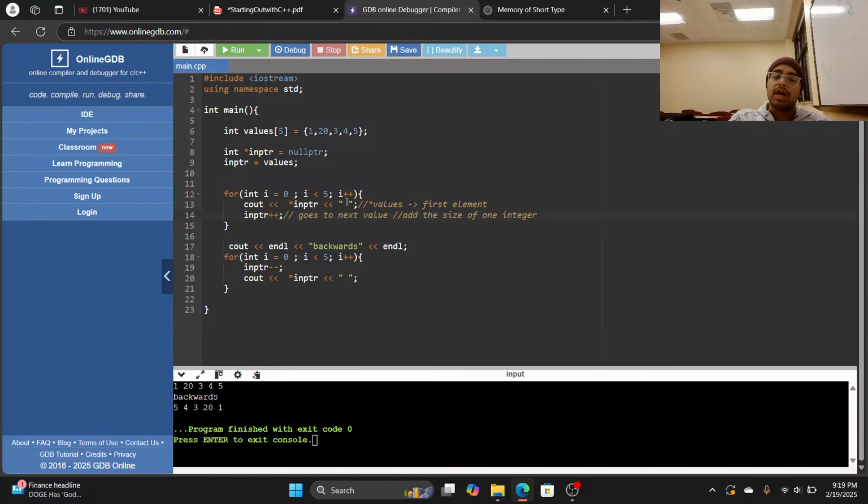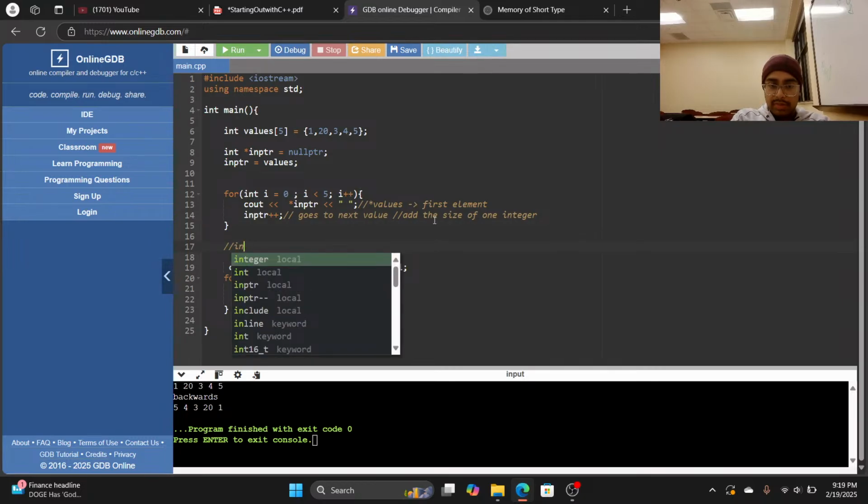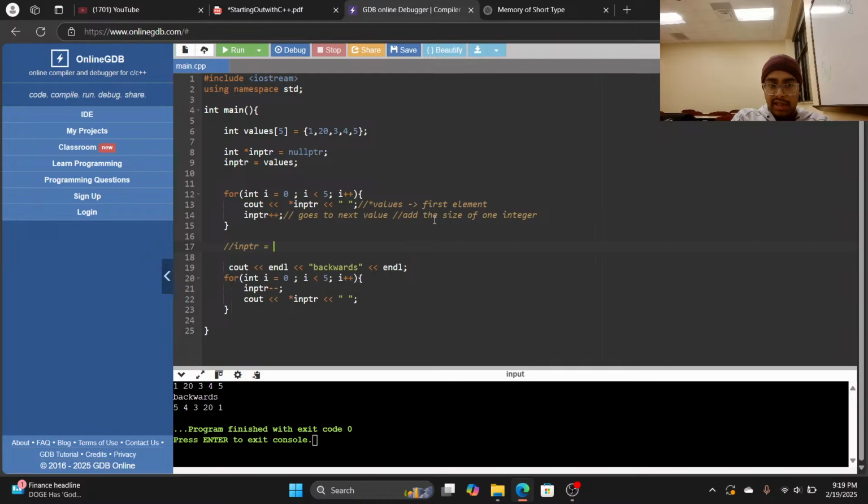Oh, okay, so I got it now. So it is like saying values first element. So in this it will display 1. After that it adds the size of one integer, then it will be 20, then 3, then 4, then 5. Here after the completion of this program, in ptr is like 5 or something. Let's say 5 memory address.